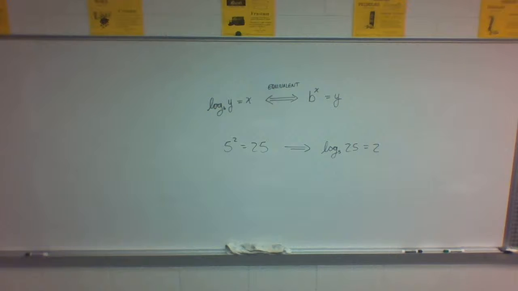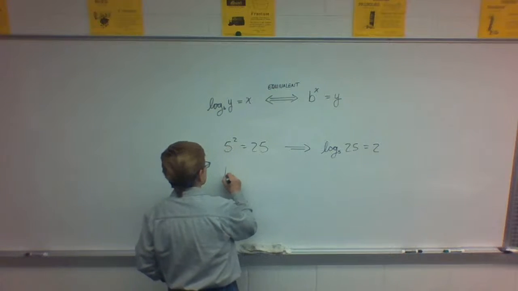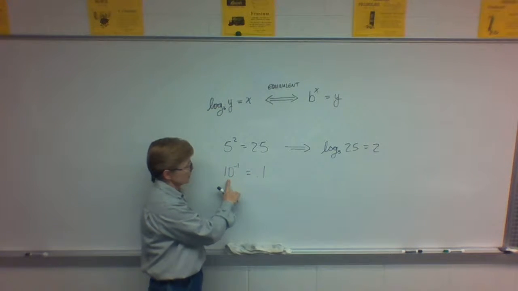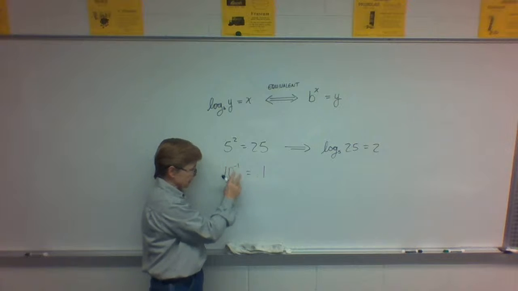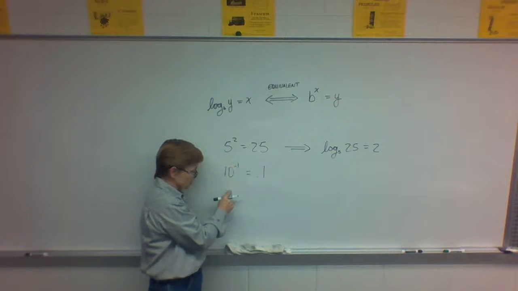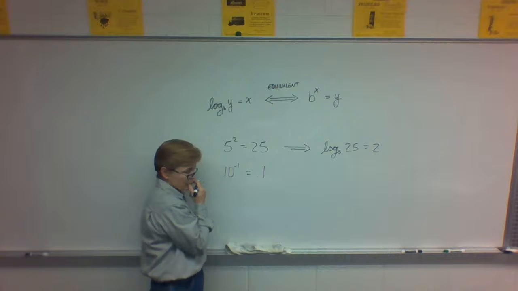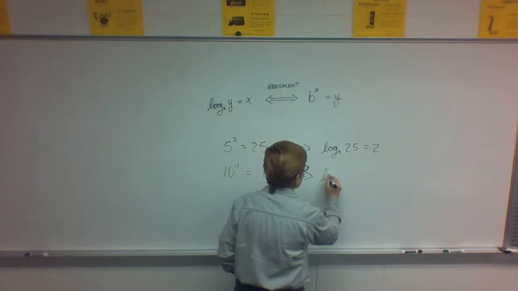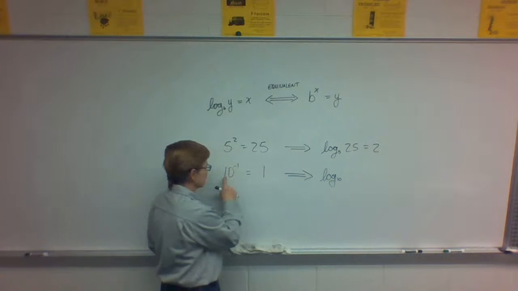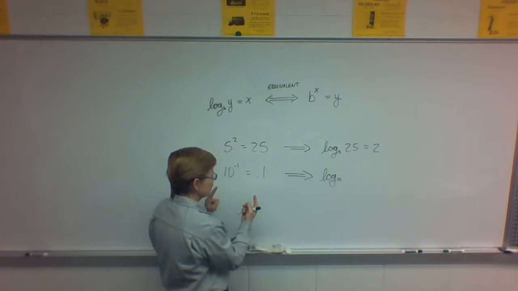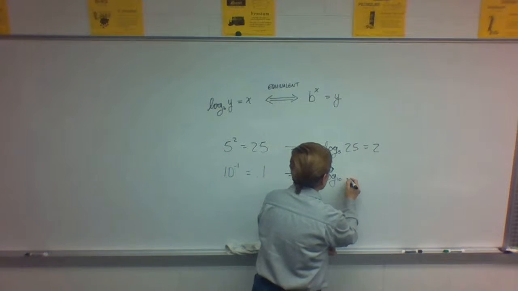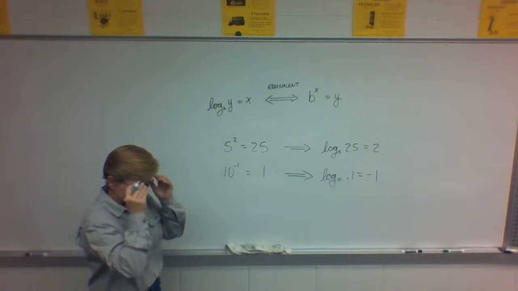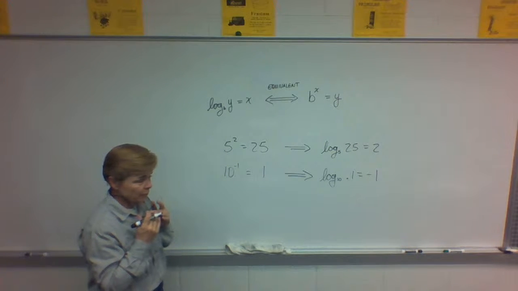Let's try this one. 10 to the -1 equals 0.1. By the way, do you believe that? Yes. Isn't that 1 over 10? Because you put that downstairs, you put a 1 over this and make it a positive 1. And 1/10 is 0.1, right? That's not the issue. How is it written as a logarithm? Log base 10. That's good, and that's a good way to say it. The base of this exponent is the base of the log. And then of 0.1 is -1. Did you catch that? Everybody okay with that?